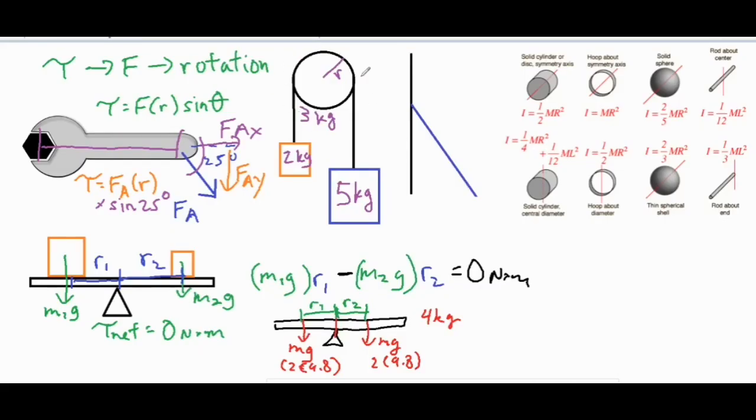Okay, now the next one is a pulley system over here. So these ones can get pretty complicated. The main idea is this: we have a force of tension pulling this part down, and we have a force of tension being applied this way as well. So this would be something like a T1 and a T2. We could tell, based on the mass that's hanging on this end, that this T2 is going to be a little bit greater. So let's go ahead and make this vector look a little bit greater.